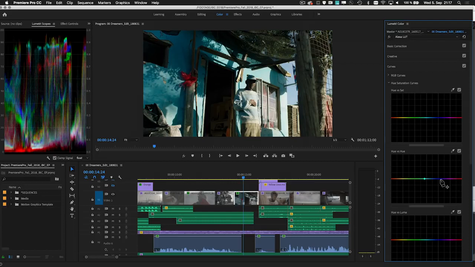If you have colors which are too similar, you can use hue versus hue to pull one of the color ranges away from the others. The vertical line shows you the target range while making adjustments. This design is an industry first. It helps you understand curves better and gives you more control when using multiple curves on the same image.